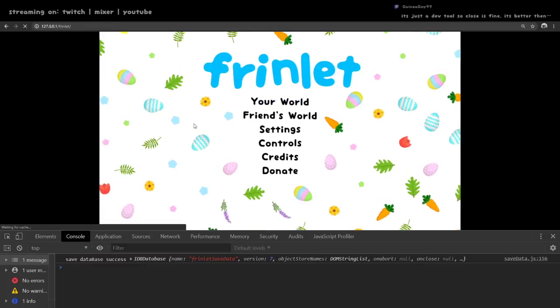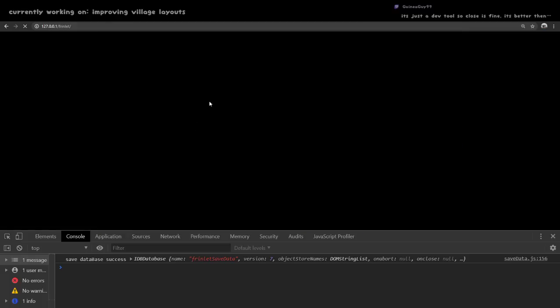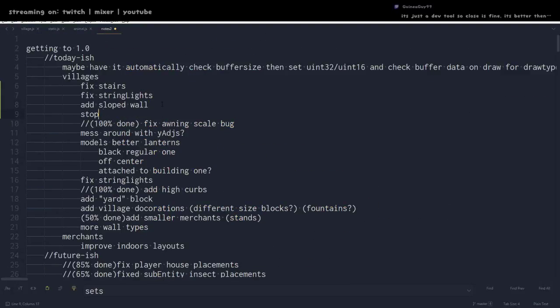Okay, I'll just refresh. This hopefully centers all of them so we don't have that weird wobbly wall anymore. Oh, but we didn't save any of that because I deleted lamp. Let's go into my notes and write: stop being lazy and make an array/object for placement IDs.